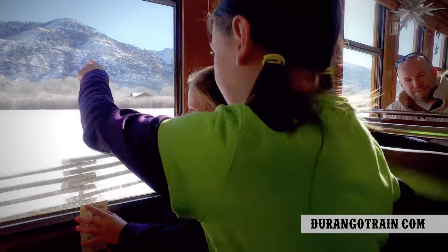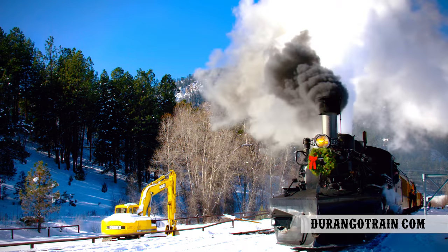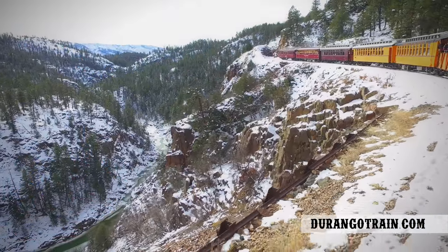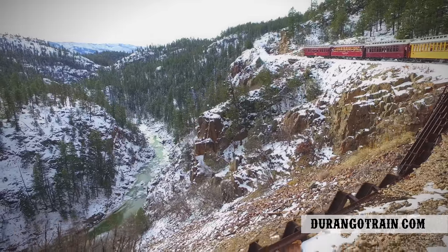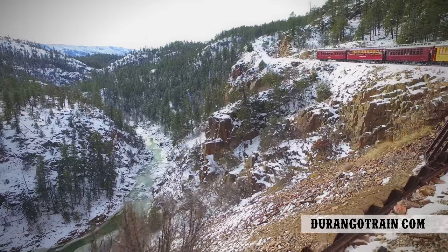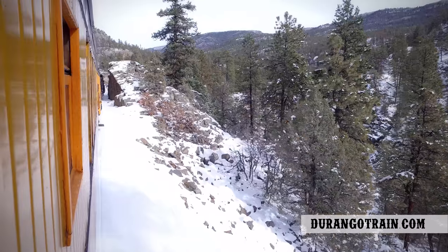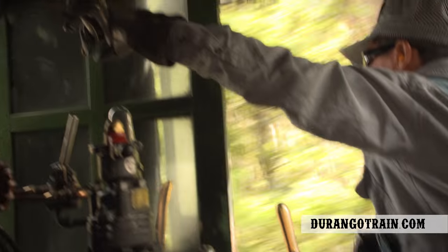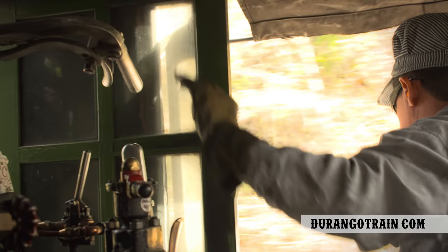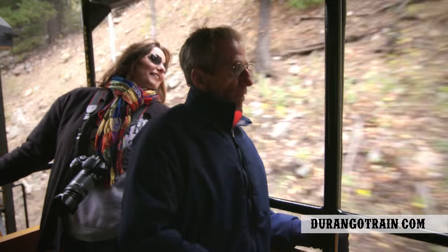The train rolls through the open Animas River Valley, which transforms into a 30-minute charge up Hermosa Hill before arriving at Rockwood. Then it traverses the High Line, a narrow shelf blasted into the side of the mountain above the Animas River, roaring 150 feet below. The train passes along rock cliffs and towering evergreens before the barking exhaust of the locomotive becomes deafening as the climb stiffens, with passengers sensing the sheer amount of power needed for the ascent.